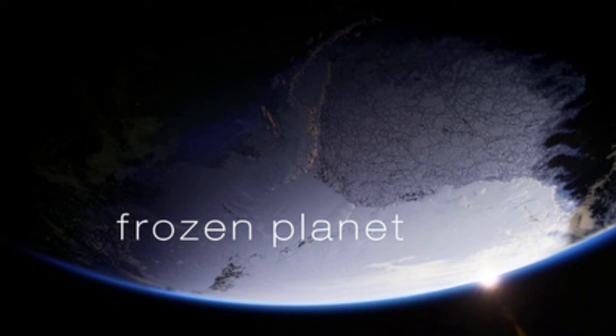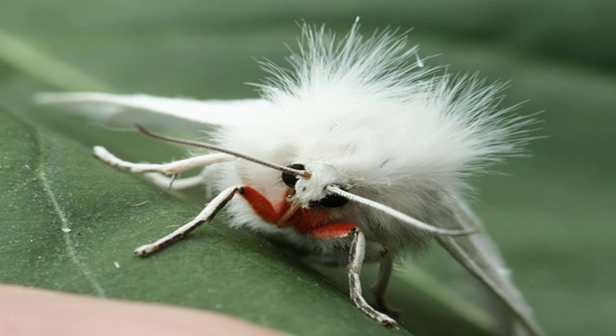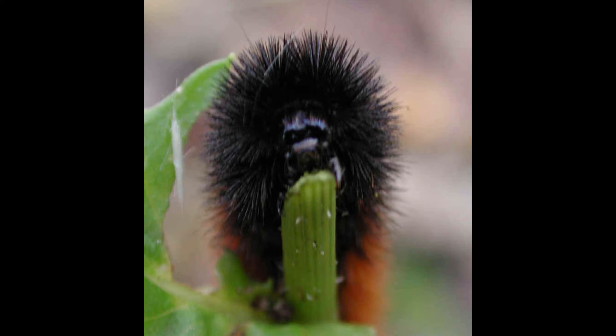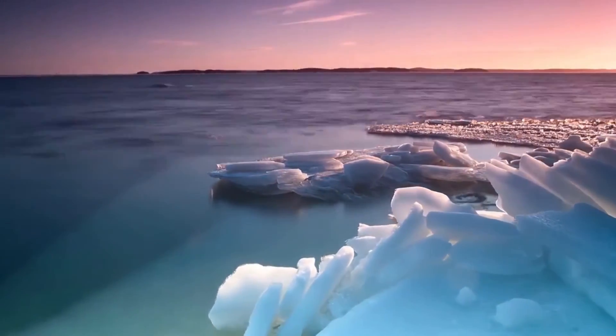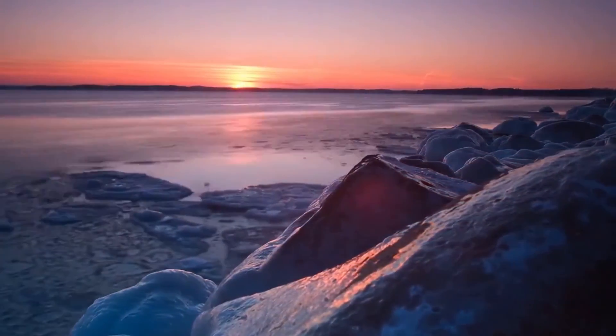The next animal I wanted to talk about I saw on Frozen Planet, episode 2 of 7, Spring, and it takes place in the Arctic. This animal is the woolly caterpillar — the world's oldest caterpillar. This caterpillar lives around 14 years before it turns into a woolly moth, and it's super cute. Its quest to turn into a moth is such an inspirational one. From the moment it wakes up, it eats and eats, and then freezes — and actually even dies. Its heart stops and everything. And when the spring rolls around, it wakes up and does the same thing over and over, year after year, until it's able to reach its final stage.